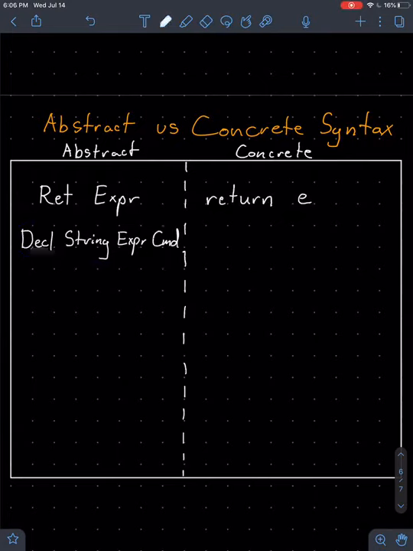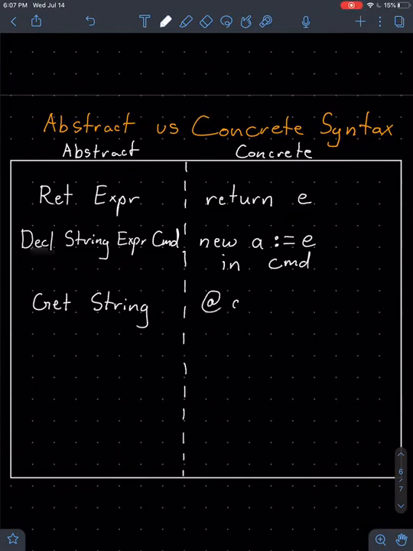And the concrete syntax for this was new A, where A is just the example address we'll use, is assign some expression E in some command C. We'll have get. Get just takes a string. And this is that at and A.